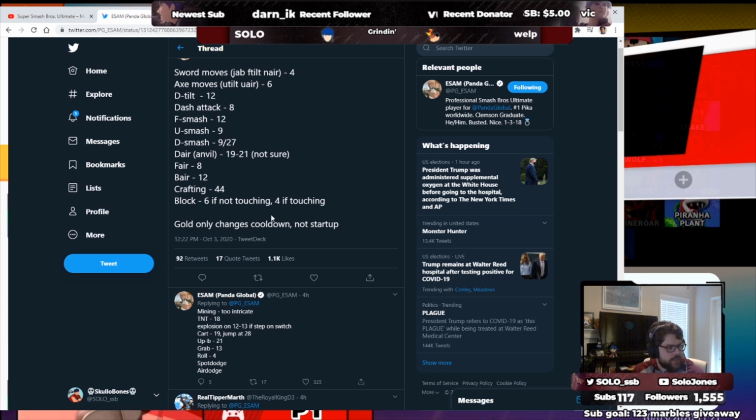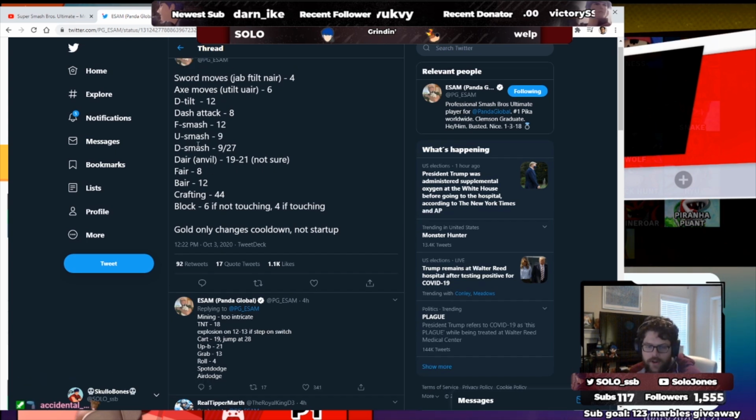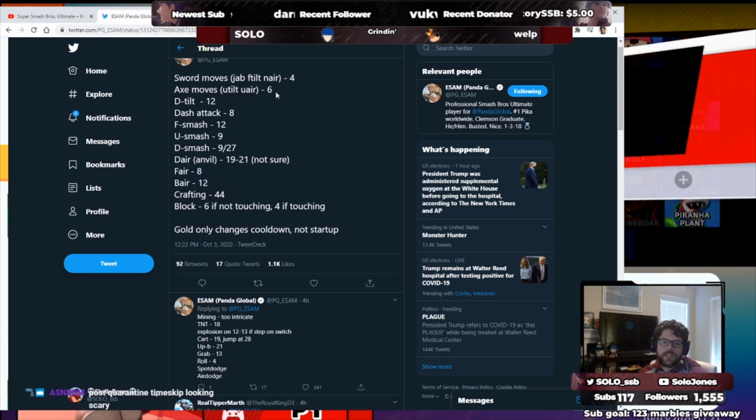The very worst this character could be is probably bottom of high tier or high mid tier, and there's potential for much better. Yeah, fair frame 8. This is a pretty slow back air, all things considered. His aerials aren't that fast, but that's to make up for the fact that his up air is really fast, and he has a jab nair that is extremely fast.